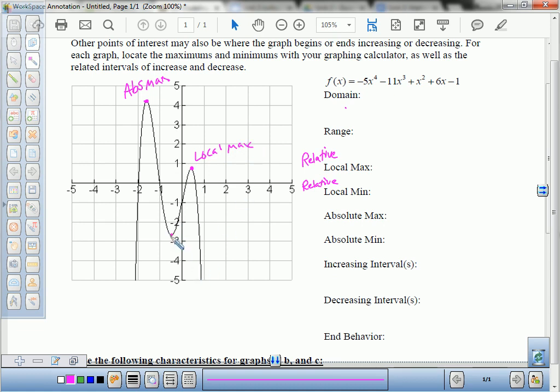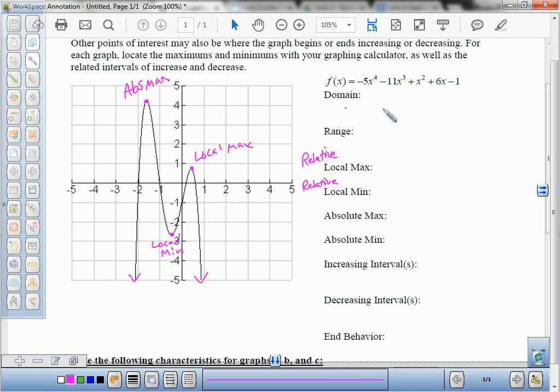Now, here we have a valley. So our peaks and our valleys are our extrema. Extrema is the word that we use for minimums and maximums. So this is a valley, which makes it a min. Now, it is also a local min because even though it is lower than the points around it, this y value is less than the points on either side of it. It is not the lowest point on the graph because it keeps going down forever.